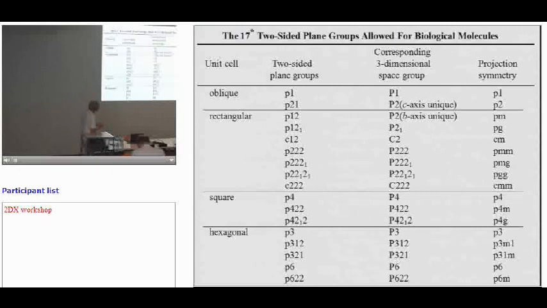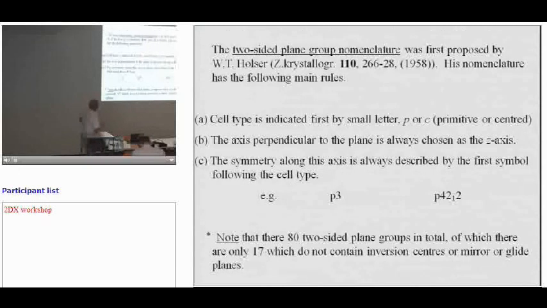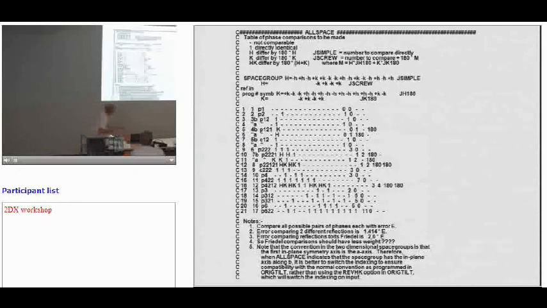The equivalent ones in 3D are more or less the same, although they sometimes pick different axes with the convention. The only difference is that usually we use 2D with a small p and 3D with a big P. The plane group is the same in some cases, but P21 means there's no symmetry other than a twofold along Z, and the M is replaced by a twofold in the plane. The first time I think it was described for the 2D plane groups is this reference, Holzer, Zeitschrift für Kristallographie in Germany in 1958, and that's the same nomenclature that we had from earlier.